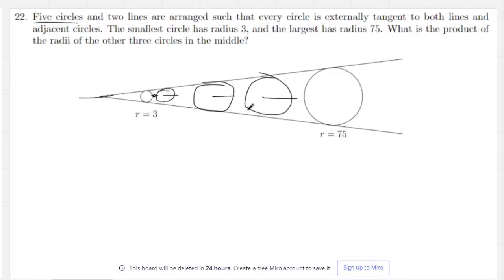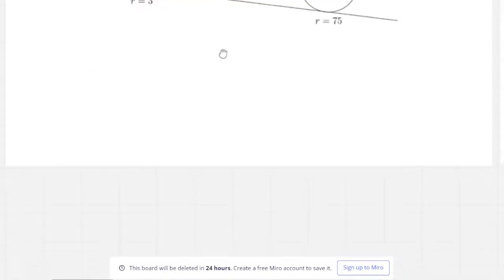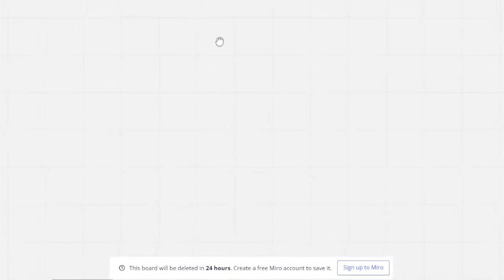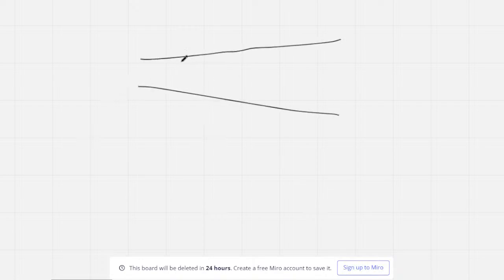So in order to do this, there's something important that we need to prove, and some of you may have noticed this during the exam. So I will erase this first, and then let's go down here so we have slightly more space. So when we have these lines and these consecutive circles that are also externally tangent, we can actually prove that their radii are in geometric series. And so I will show how to do that.